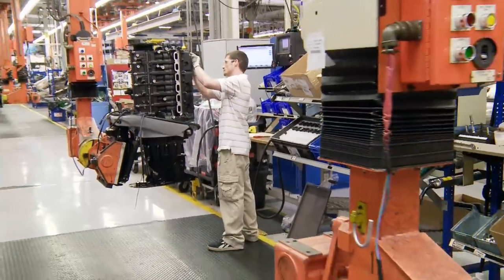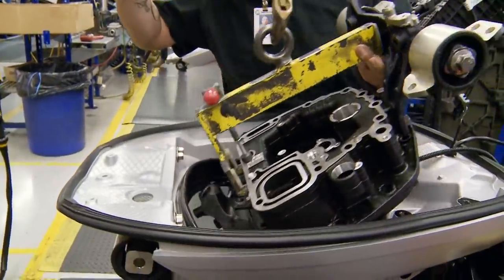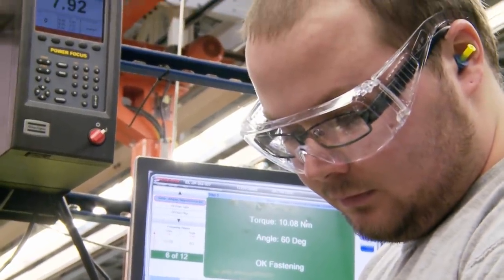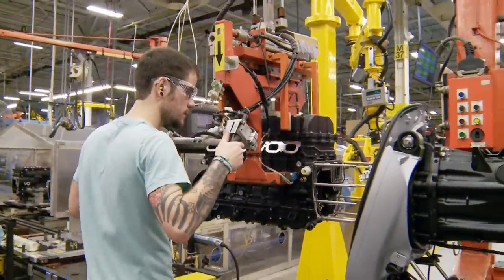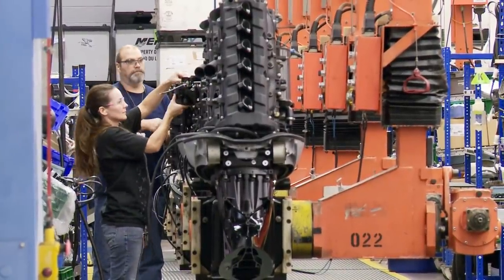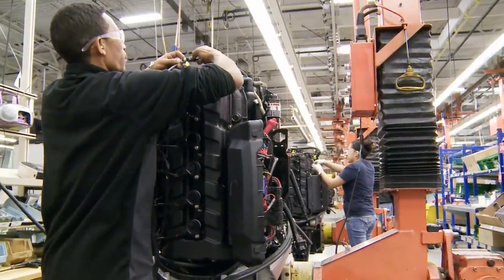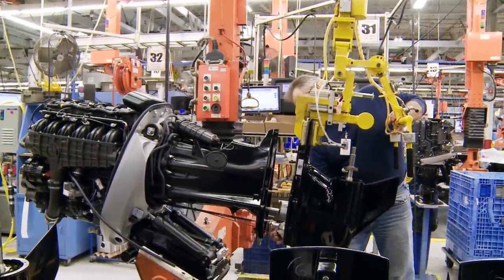A robotic J-hook assists employees by moving the engine from station to station during the final stages of the build. The heavy-duty advanced midsection, clamp brackets, and standard power steering cylinder are then assembled. Engine oil is sumped or recirculated through the midsection separately from the exhaust — a process exclusive to Mercury that ensures the oil is not preheated. Further along the assembly line, the engine power head is attached to the advanced midsection. A slew of Verado exclusives are put in place, including digital throttle and shift, a supercharger, and the engine oil cooler. The charge air cooler is installed and the next four stations complete the electrical components. Finally, the gear case assembly is attached, the engine is topped off with oil, and is ready to run.